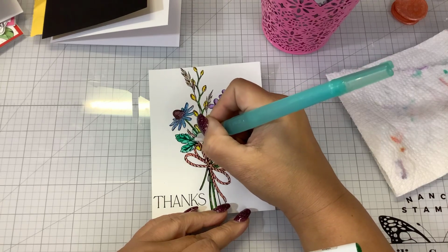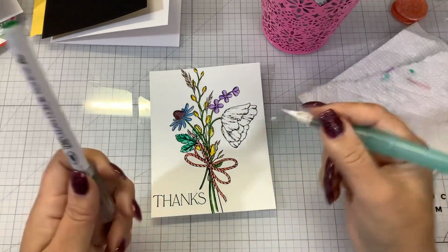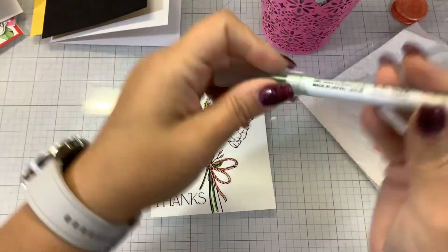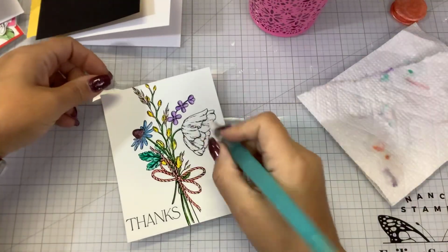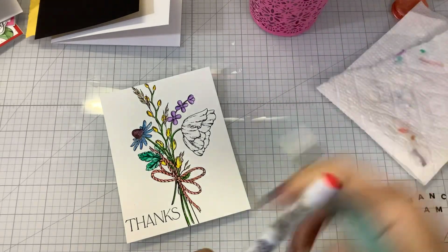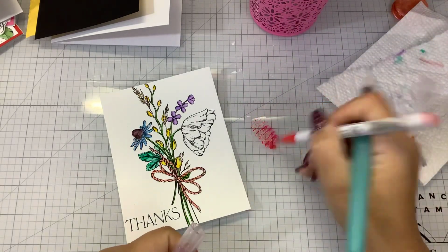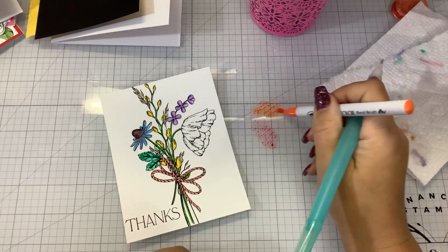I think people try to duplicate the things that they see when they're watching these videos and stuff. You don't have to do it that way. You do it any way you want. Now see, this flower could be a tulip. It could be a poppy. It can be whatever you want. I'm going to kind of make it an orange-red poppy. So a little bit of red, a lot of orange.